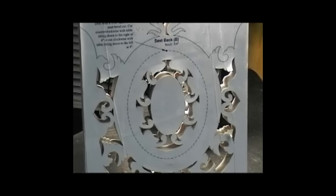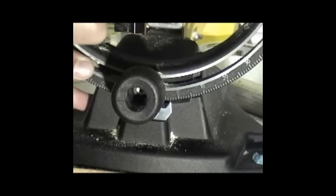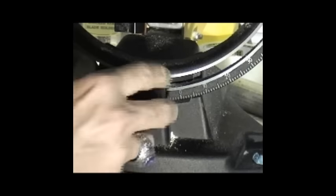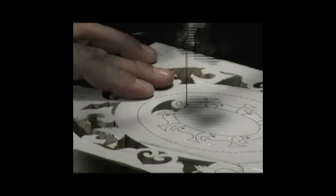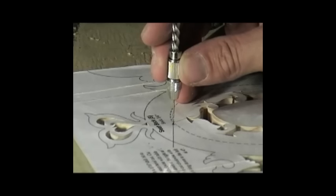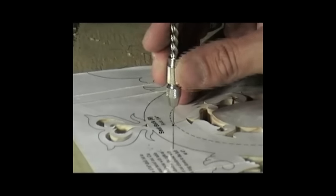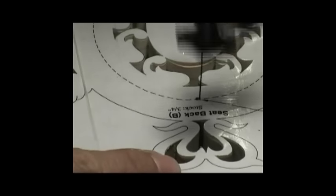The seatback pattern calls for a 4-degree bevel around the oval. In order to perform this task cutting clockwise, I'll tilt the table to the left. Of course, if you wanted to cut in the other direction, you'd have to tilt the table to the right. Now, I've already made all of the inside cutouts for the seatback while it was easy to handle as one piece. Now, I'm going to use my twist drill to make a small hole with a drill bit so that I can use a smaller blade to make the bevel cut.